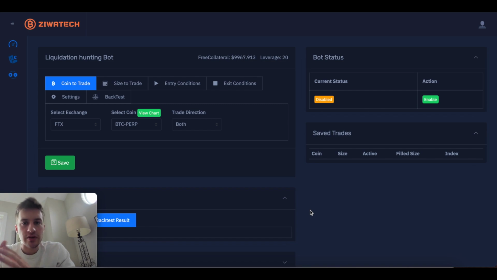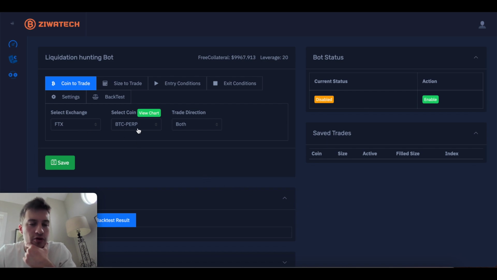And the reason we wanted to use Binance futures data instead of FTX data is FTX liquidation data is a little bit weird. Short and long liquidations happen at weird points. Binance futures liquidation data backtests really well, and that's why we're going forward with that. So without further ado, let me show you guys a sample trade, and we'll get into it.